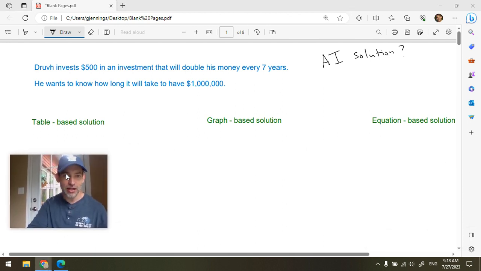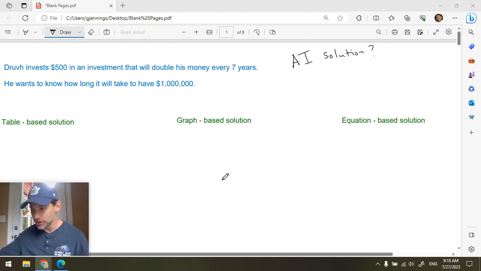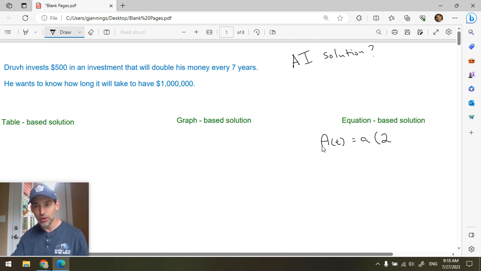We might go ahead and Google and say, I want a doubling equation, something that's going to double at a regular interval. And then you'd find this. The amount of something is a function of time, and it's equal to the initial amount, and it's going to double every t divided by the doubling time. We'll call that h. We'll sometimes see half-life there, so that's why I chose h, where h is the amount of time it takes to double.